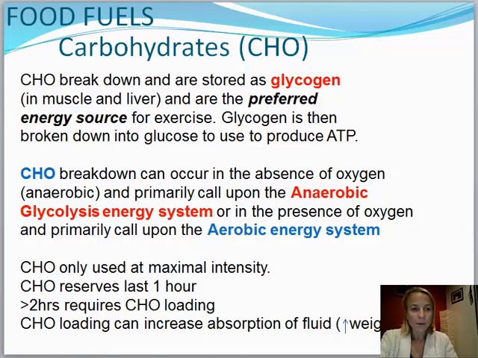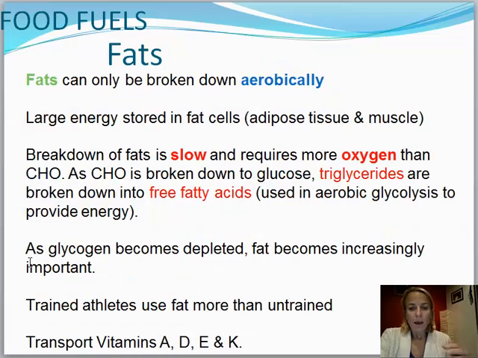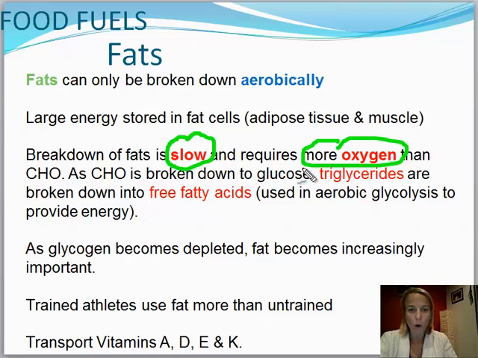Alright, fats. Fats are great. They produce lots of ATP, 36 ATP. However, it's slow and it requires a lot of oxygen. The other important thing to understand is that besides fats being slow and requiring a lot more oxygen, they actually need carbohydrates to be burned at the same time to utilize them. You can't solely just use fat. You're actually using a mixture of fat and carbohydrate together.